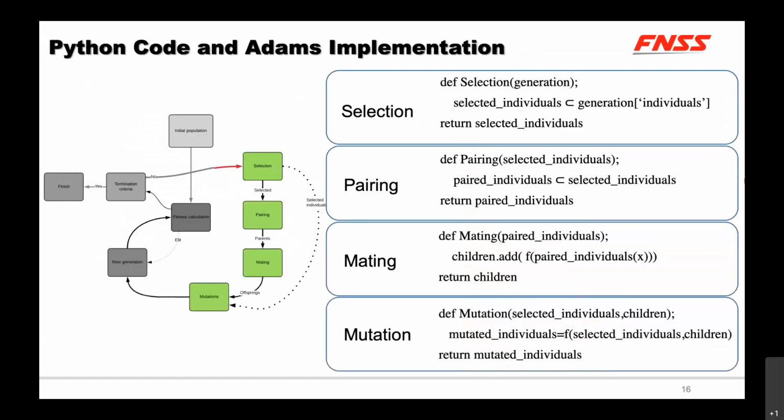So there are genetic operations in this code. Each genetic operation is defined as a function in this work. The first function is selection. We input the generation to the selection, and then the selection process picks the individuals that are going to be in the next generation. After the individuals are selected, they are given to the pairing function, which pairs these individuals two by two for the mating process. And in the mating process, we produce two offsprings from two parent individuals.